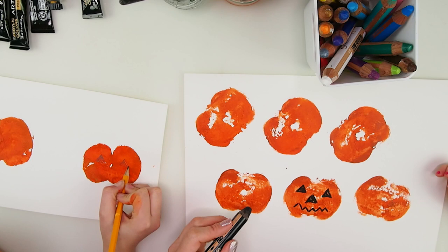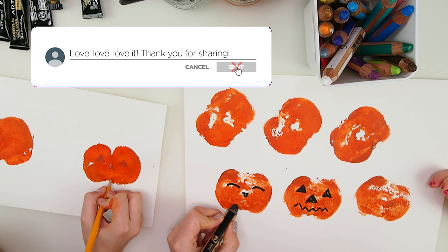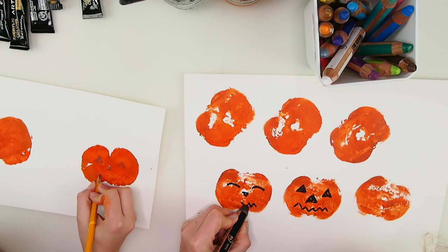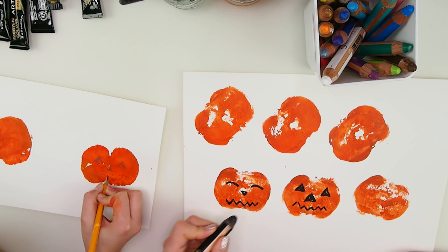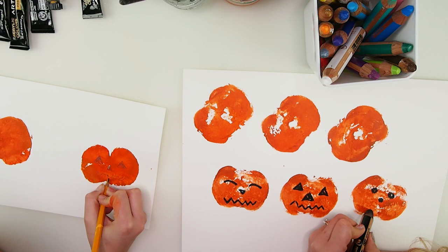Will we do maybe like this face? Would that be nice? A cute face. But that's not a nice face. No? Okay. How about another one? Will I try a happy face? Maybe you can do a happy face. That's our happy face pumpkin, right?